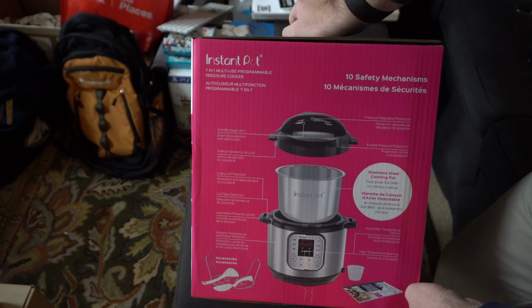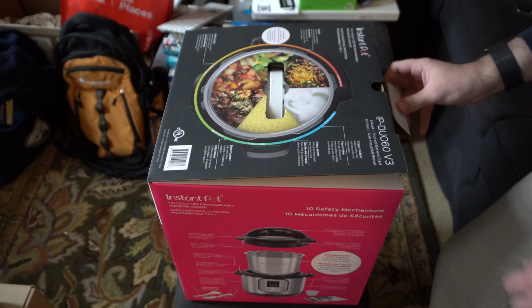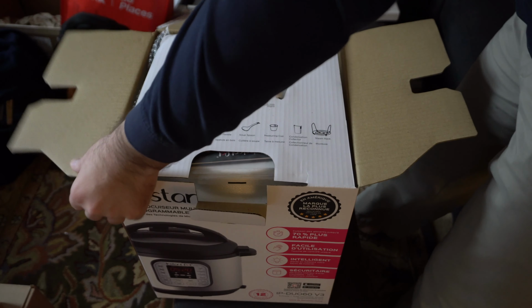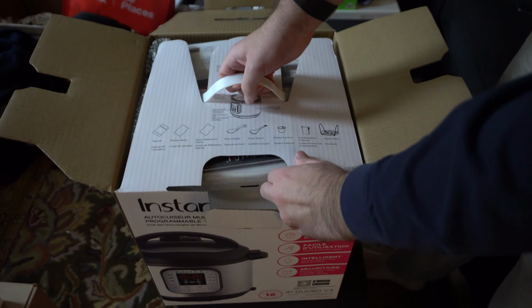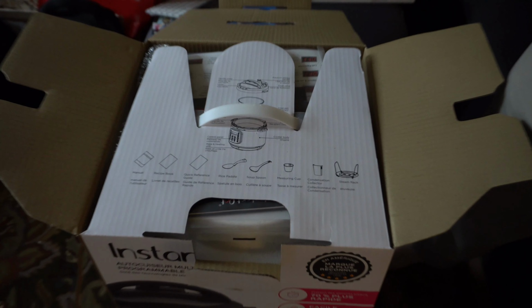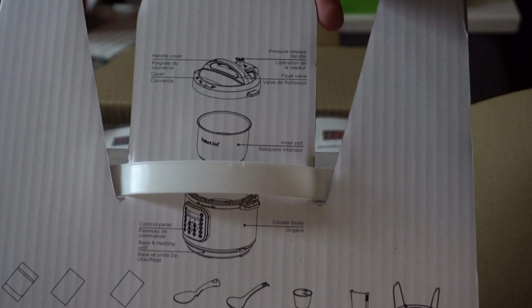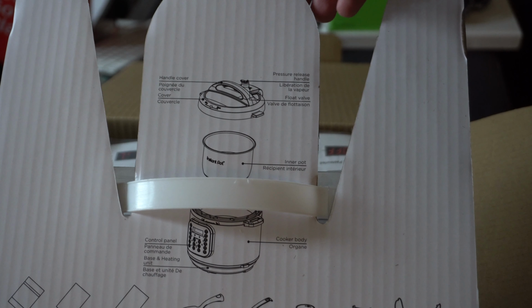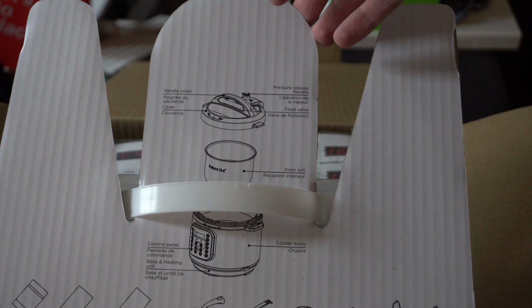There's what it looks like inside, all the safety features, some of the accessories and fancy stuff that it comes with. Let's go ahead and open it up. So let's take a look at what we have here. There's some really exciting diagram of all the things that are supposed to be in there. Let's see if we can get you a better look at that. So apparently you have handle cover, a whole bunch of parts. You got the inner pot, cooker body, control panel, whole bunch of stuff.